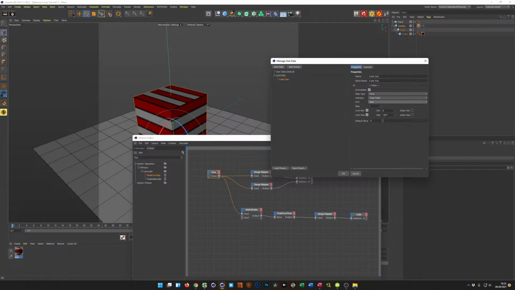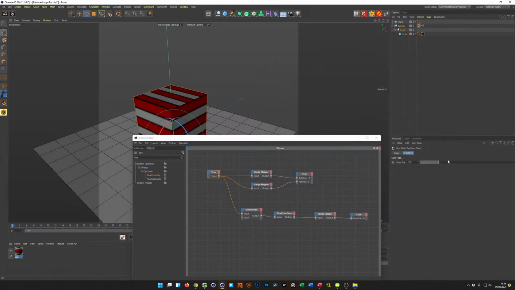Give it real, and from 10,000, okay. Slider min 0. Slider max, I give it to 500. And the default value, let's see, 100. Okay, that's it. We have now here a user data.